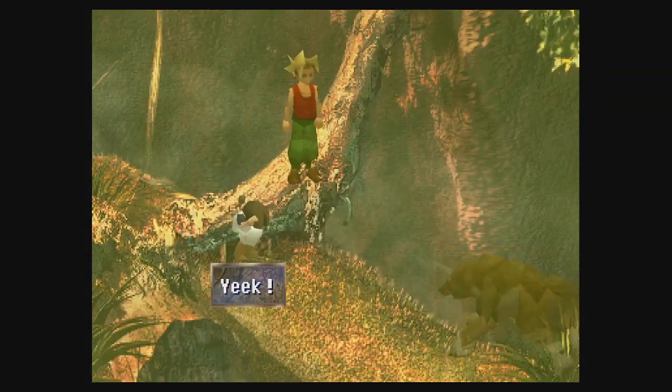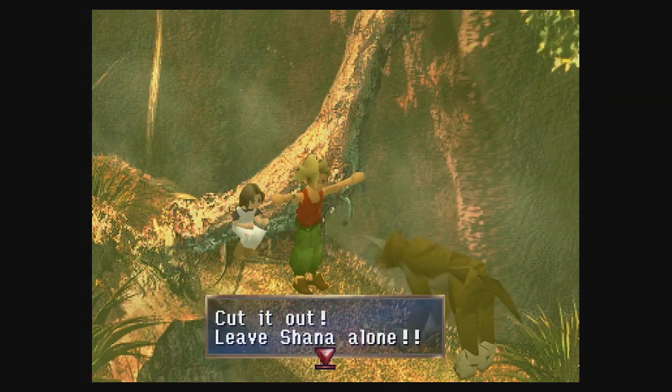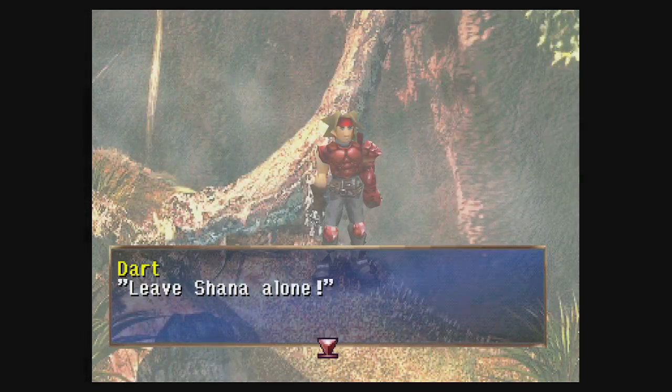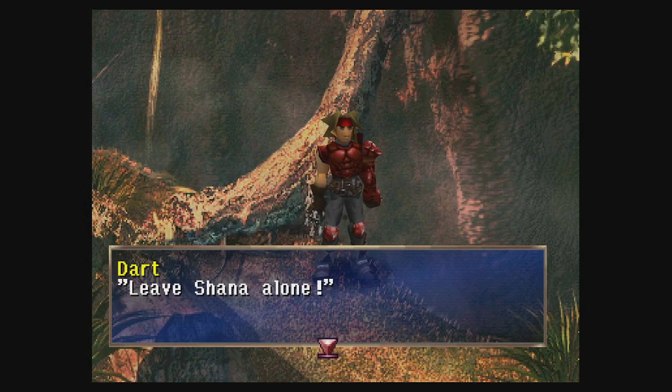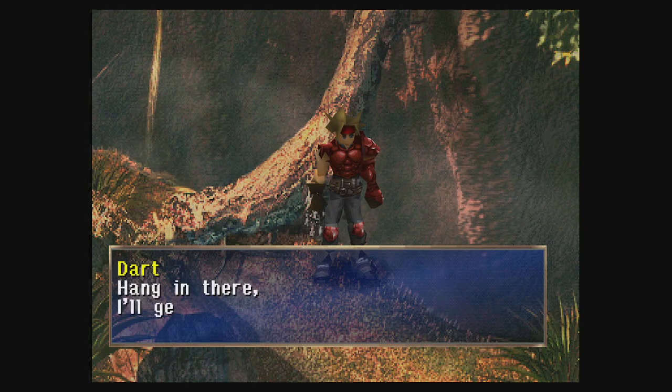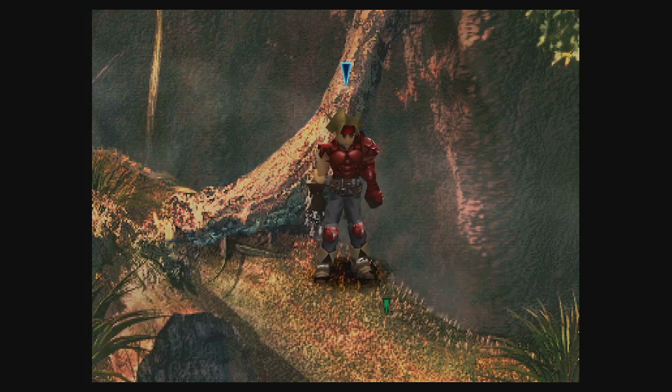Considering one of those is Dart, the other one must be Shana. And even back then, protecting Shana. Some things don't change. Here Dart is jumping in head first to go save Shana.